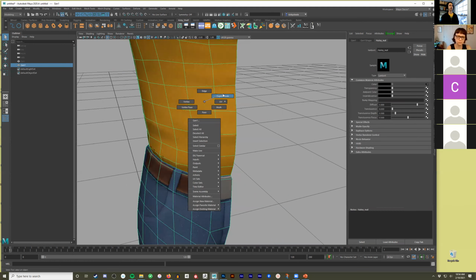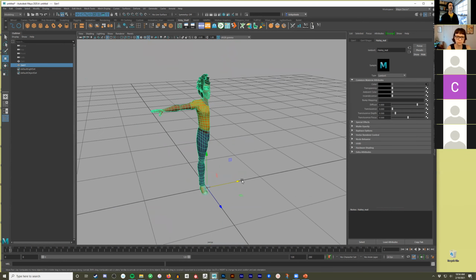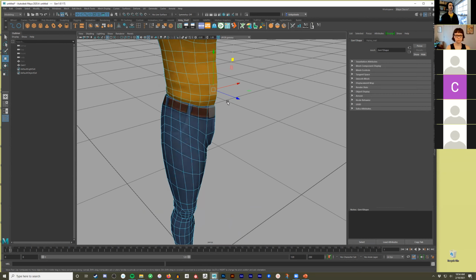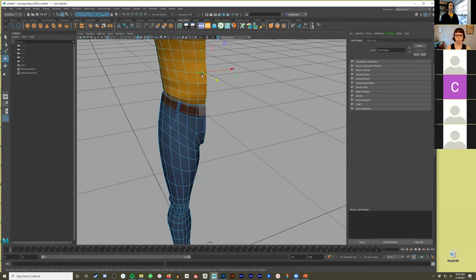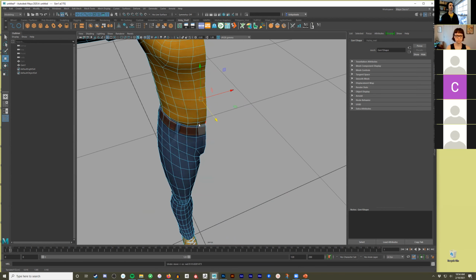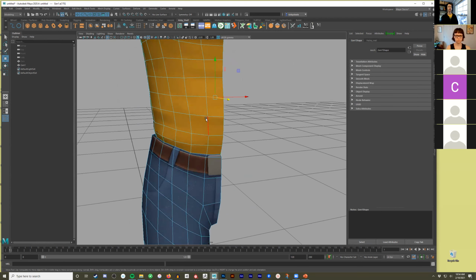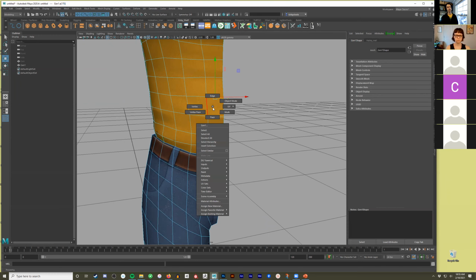If you are in object mode, that's the high level, so that'll move the whole thing. If you flip over to faces, you grab individual faces and you can move those. If you flip to edge mode, you would grab an individual edge. Each of those different options is still only affecting one thing, which is the verts. That's the only thing that Maya cares about. That's the only thing that Maya pays attention to. All that these different selection modes do is let you grab different amounts of verts quickly.